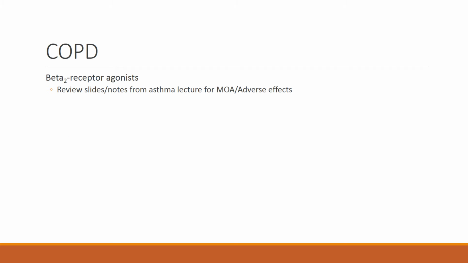So for the beta receptor agonists, nothing new. You need to review from the asthma lecture those slides that talked about how do they work, what are their adverse effects, warnings, and precautions. Just keep in mind that, especially for the beta receptor agonists, we talked a lot about the cardiovascular side effects, and something that may be fine in a 19-year-old with asthma to be taking albuterol on a regular basis. When we're dealing with a 65-year-old who also has had a heart attack, that's when those cardiovascular or CNS side effects could become more important. So just recall that for that older population with COPD.